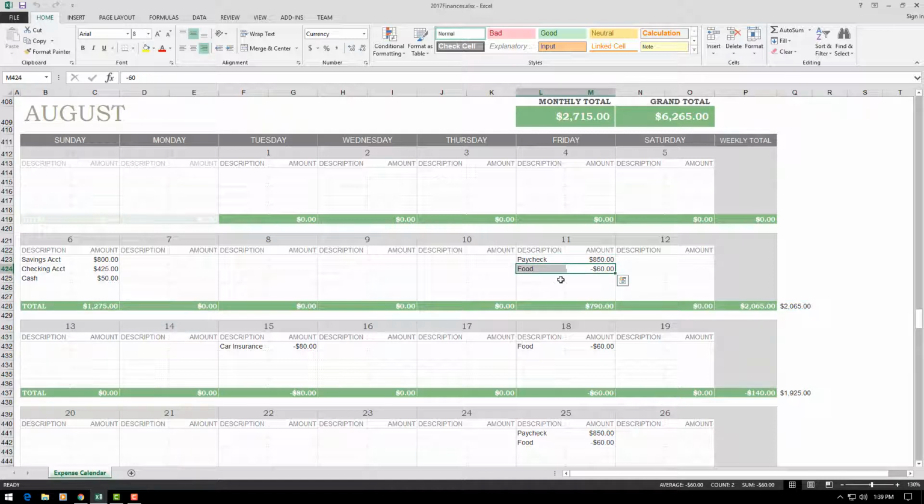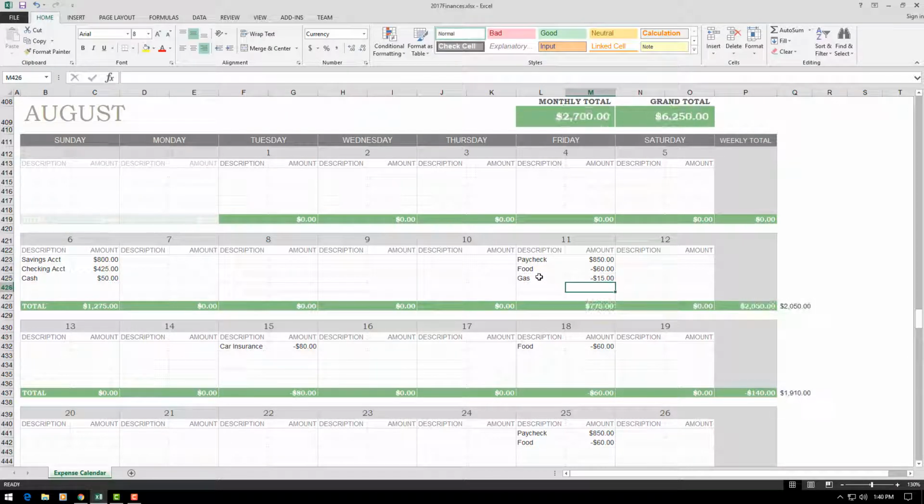And what I do in mine is I put a kind of placeholder for the week for how much I'm thinking I'm probably going to spend on food. So for each of these weeks, I put $60 I'm going to spend on food. That could be going to the grocery store, that could be me buying things out of the vending machine at work. It's just a placeholder to give an estimate, rather than leaving it off and being totally wrong at the end of each week because I didn't anticipate the food. Or even, you could put right here, gas for the week.